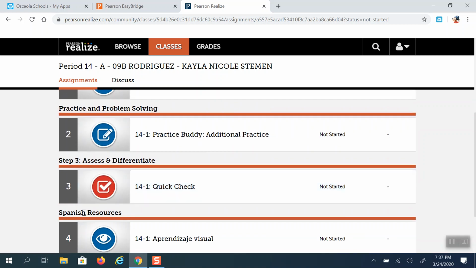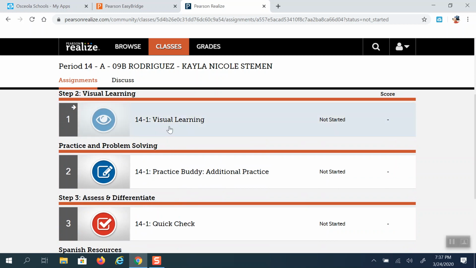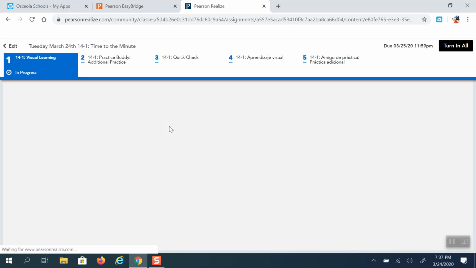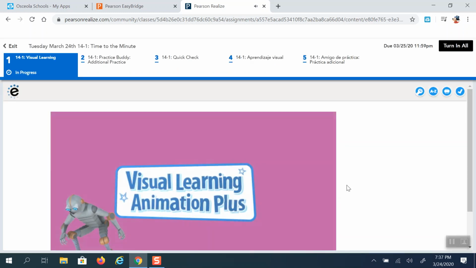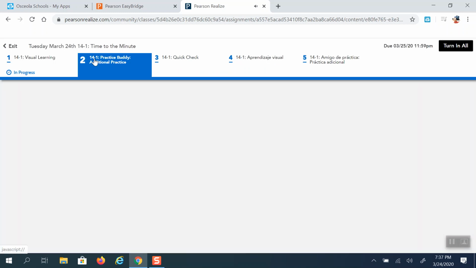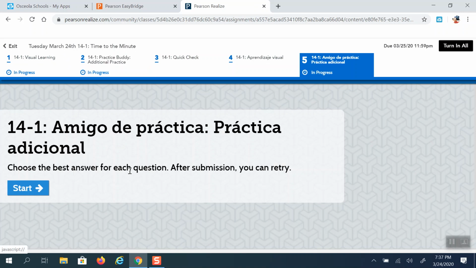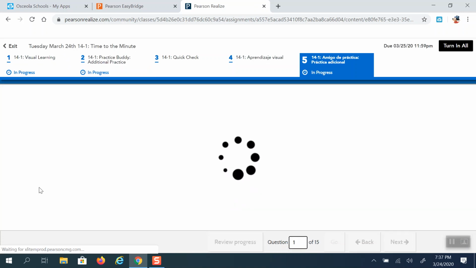Now you'll notice that the quick check is not in Spanish. It only has one version, and that version is English. So when you want to complete one of these activities, you just click it, it'll open it, and it'll start the activity. And right here is the practice buddy that I already showed you. If you want to do it in Spanish, you just click over here and click start.